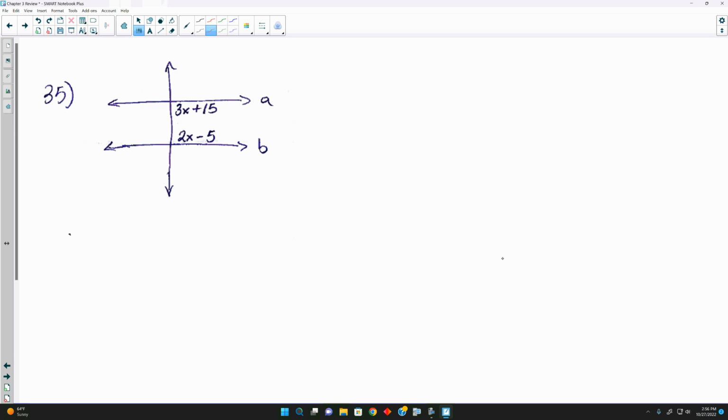Well, yeah, so those two, this would be 6x plus 50, which would mean this one down here is 6x plus 50, yes? Well, these two make a straight line, so they would have to add together to be 180. Yeah, that's another way to look at it. So there's multiple ways to look at these.